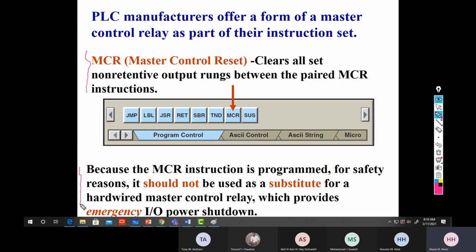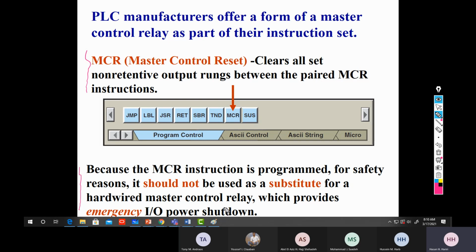And this sentence is a good sentence as well: because the MCR instruction is programmed, for safety reasons it should not be used as a substitute for a hardwired master control relay, which provides emergency input-output power shutdown. So here they are telling you, even if you use MCR, in a real application you still need to use emergency input-output power shutdown.